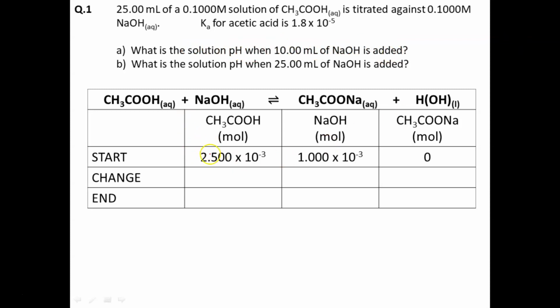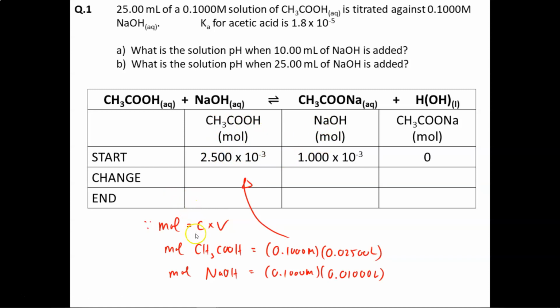Now the first thing I'm going to do is try to find the number of moles of each substance involved. And you'll notice this is not an ICE chart. I'm not measuring the concentration in moles per liter of each substance, at least not yet, because during a titration the volume is going to change. You initially had 25 milliliters of the acetic acid, but to that you're going to add 10 milliliters of the sodium hydroxide. So with a new volume, you're going to have a new concentration. And before you can calculate that concentration, we need to know what the mole values are for each.